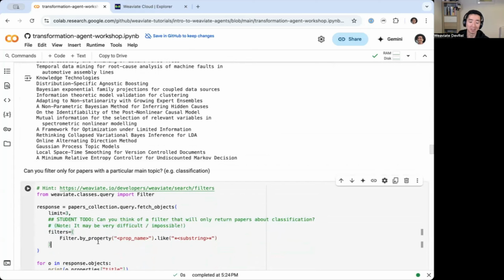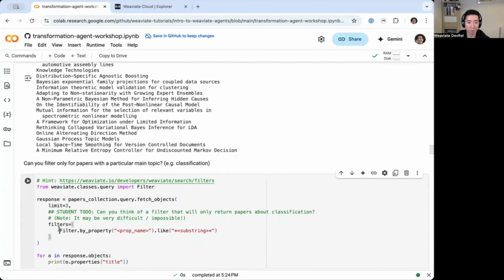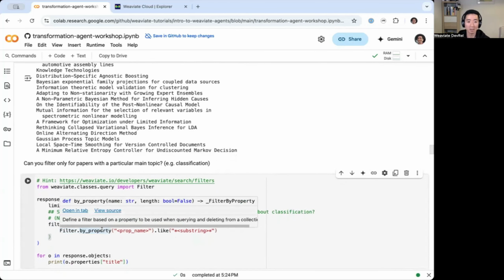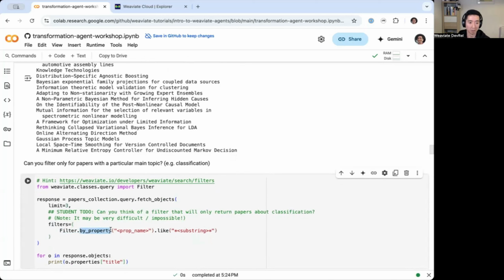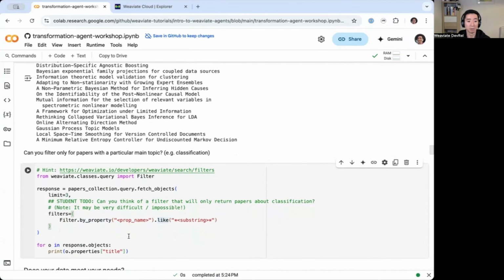It might be difficult because you might be racking your brain as to how you might possibly do this given the current data. Honestly, I couldn't think of a way to do it myself. Normally, the way you construct a filter in lexical search might be, in a particular property, find a substring match. But in this particular case, there's no easy way to filter this data set.